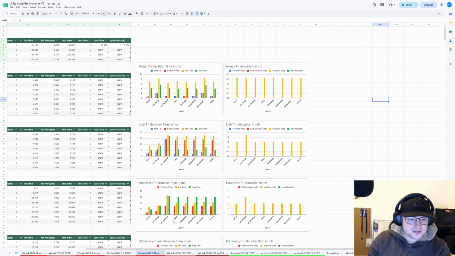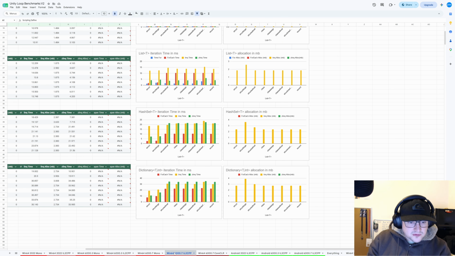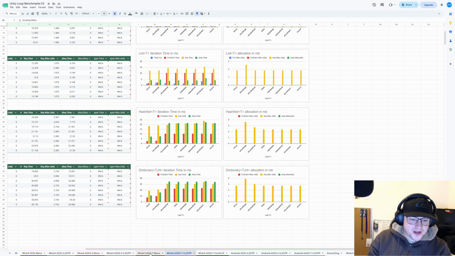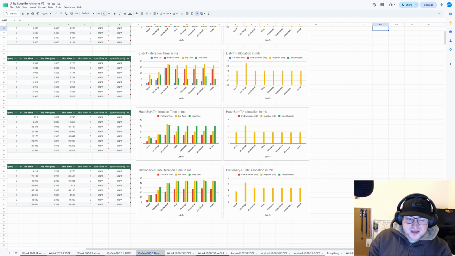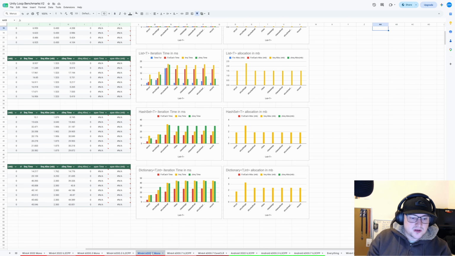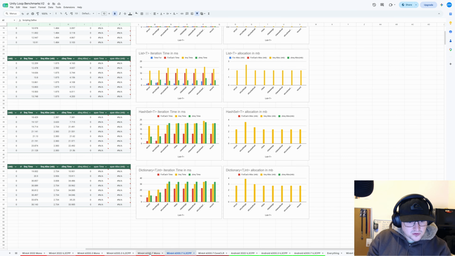When it comes to the hash sets, LinQ is actually much better now. Overall, it has kind of caught up, but the struct with a reference hasn't changed. Foreach is still pretty solid, hasn't really changed either. Allocations have gotten worse for LinQ. Dictionaries as well, for structs they've gotten slightly worse. Everything else has gotten a little bit better, but of course ZLinQ is actually falling behind in that case.